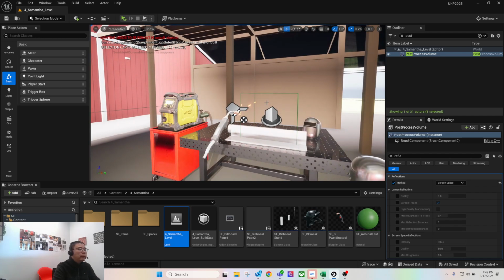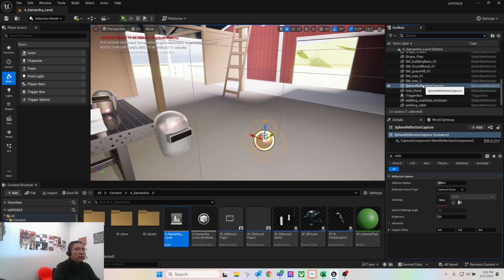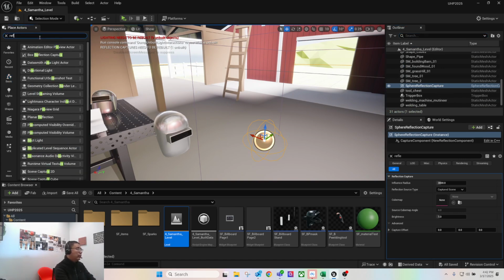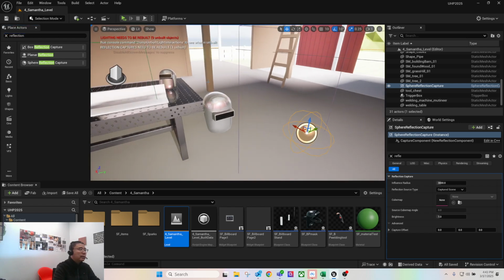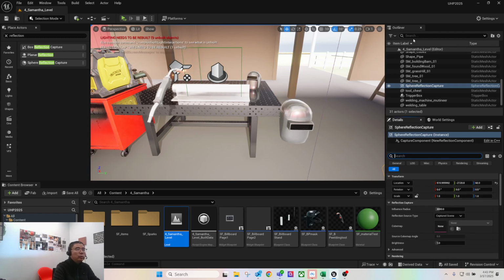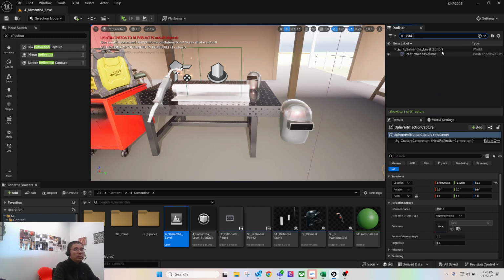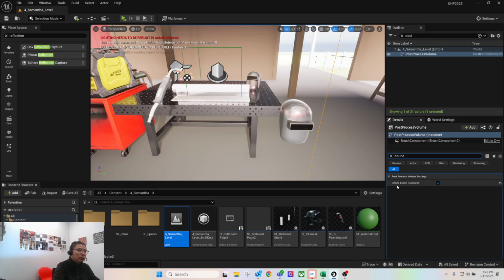You should also remember, if you do want to create a screen-based reflection, you want to create a reflection probe, right? This sphere which captures the reflection. The way you can do that is go to reflection, then you can create a reflection capture sphere. Okay, so that just gives you this nice screen-based reflection. And also don't forget, if you do use a post-process volume, you want to make sure your bound is checked. This is called infinite extent. So this post-processing will be applied to the entire level instead of just one volume.